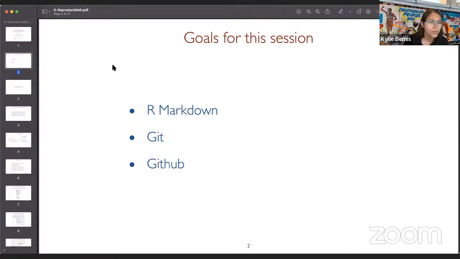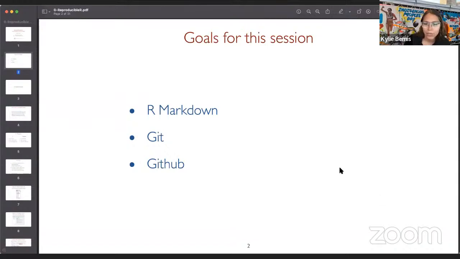I just want to get a quick sense of how familiar some of you are with some of these topics. So we're going to start off by talking a little bit about R Markdown. Probably most of you have at least heard of and maybe used R Markdown, but this is something that we use to write our vignettes so that our analyses are reproducible. And then we'll also talk a little bit about Git and GitHub, which are version control software.